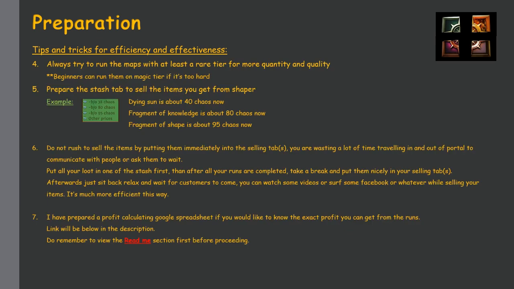Okay, the fourth is to always try to run the maps with at least a rare tier for more quantity and quality. I think this is quite a no-brainer. Always try to run them at the rare tier, the yellow color ones. For beginners, you can try to run them on magic tier if it's too hard, or just run them on white maps, literally no mods at all.